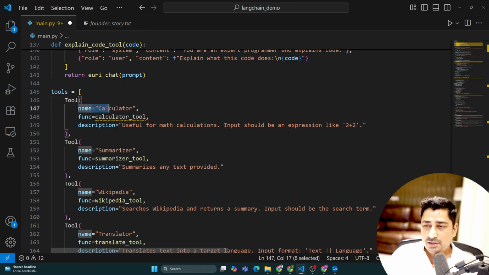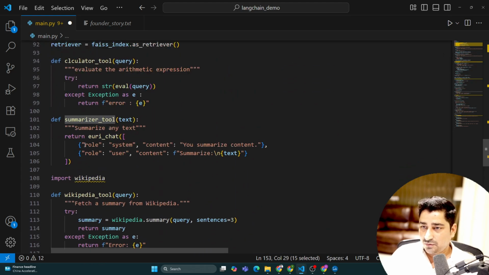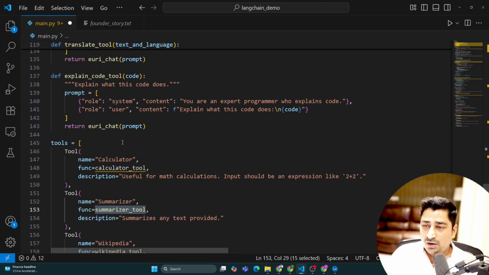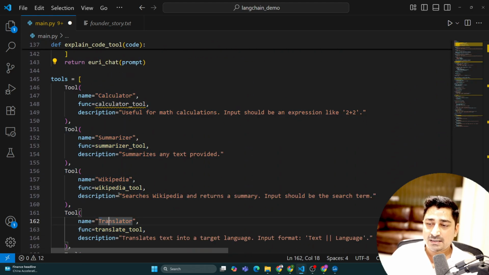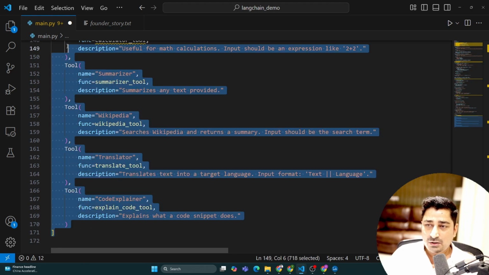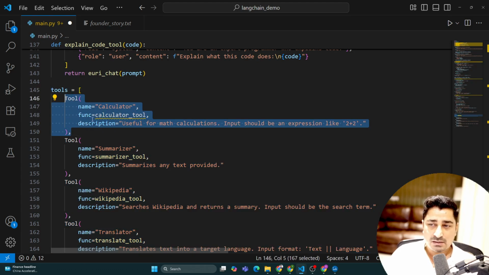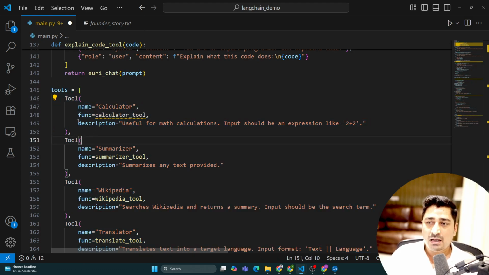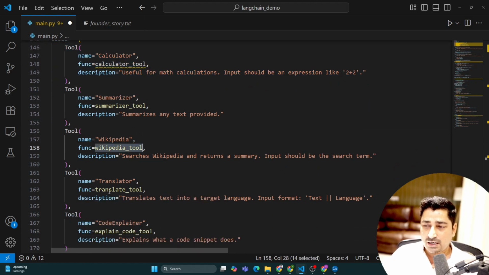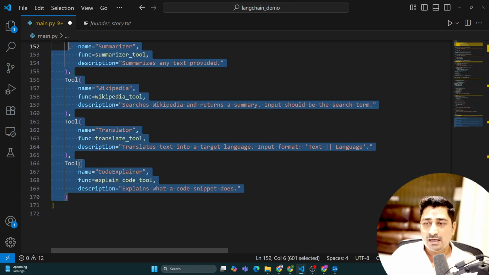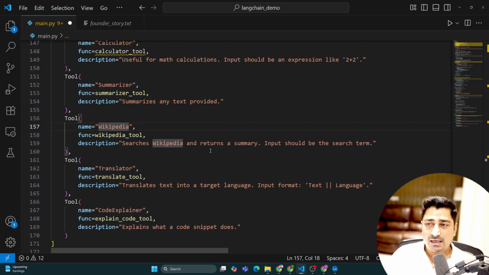So here I'm giving a name, calculator, then function, and then description, right? Then the tool summarizer, I'm calling the summarizer function over here, just a function name. So here I'm converting a function into a tool. So a list of multiple tools, I'm going to give to my agents automatically. So it's very easy to convert any function into a tool. Just create a function and then call it over here. So function again, function again, function again. Just in this way, you will be able to convert everything into tools.